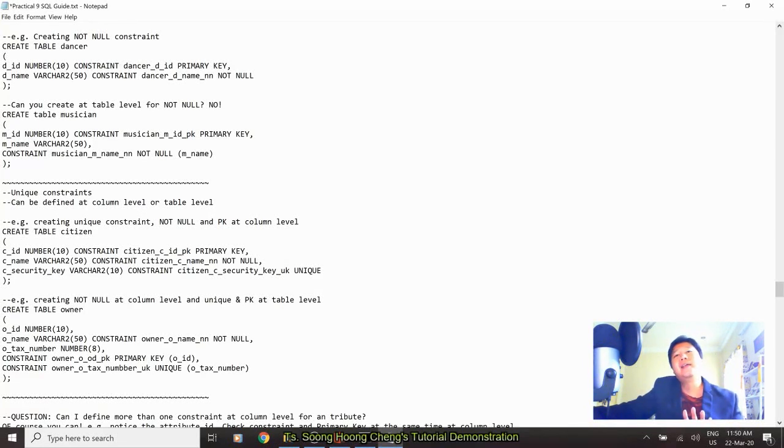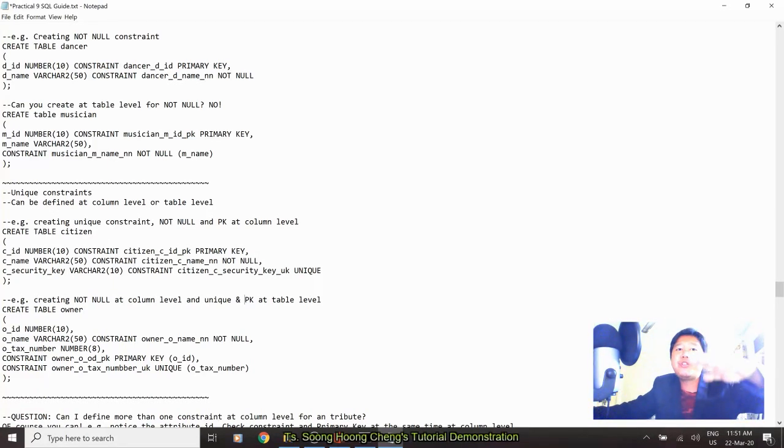Yes, if it is allowed at the table level, at the column level you can mix it up, but I always remind you, if you can put everything at the table level, just use this method, because if you use column level, it is quite messy, it's very hard to keep track.